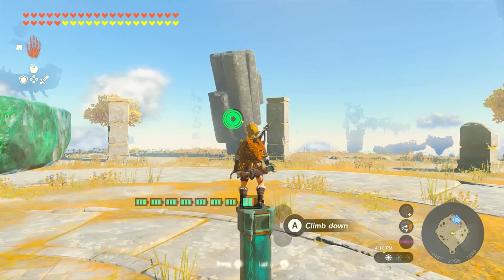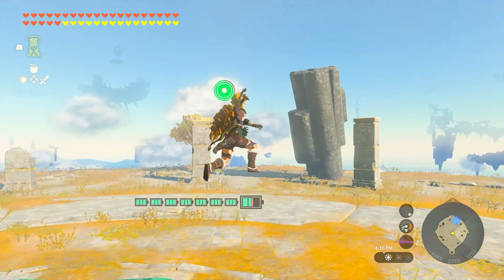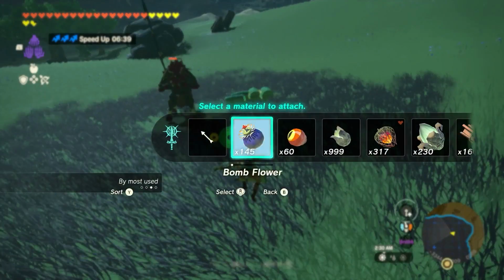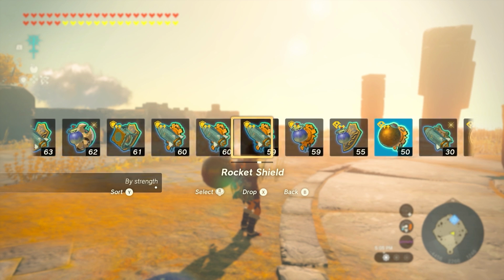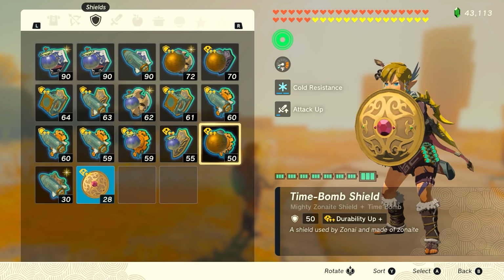A hoverstone or stake can also give you some height to just jump off of, or a control stick on the ground might be good enough. Before fighting the Gleeok, it would be a good idea to fuse all your items to your shields and weapons. This way you don't need to do it while you're fighting. And of course, saving your game is a good idea.